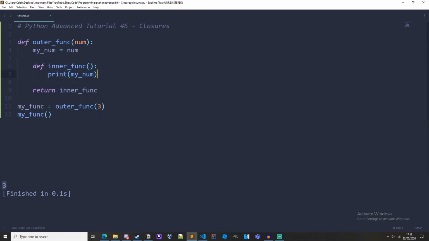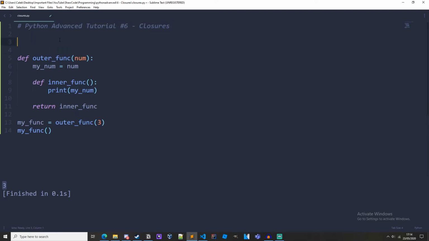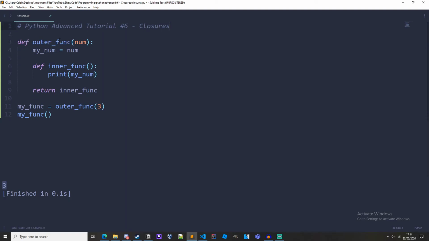So we have a closure, and we would use the closure because it helps us avoid using global variables. We have accessed variables in the enclosed function scope, right here, after it has finished executing. So without closures, we would have to use a global variable to access them. So for example, mynum would probably have to be out here. We shouldn't be using global variables because things can get really quite confusing, and functions should be able to work by themselves without any global variables.